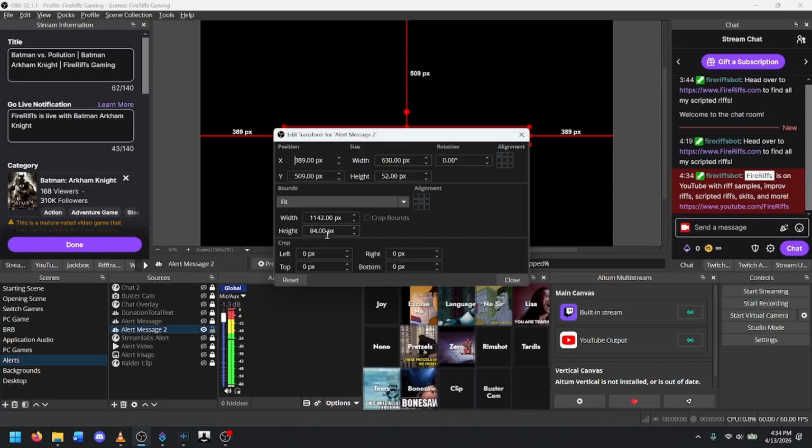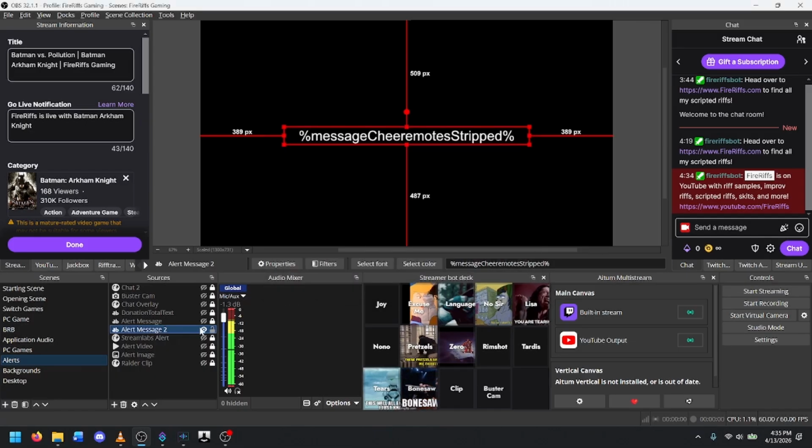And again, you set your width and height to fit your stream. Like I said, mine, I have it kind of centered near the top. You might put it someplace else. So these values are going to vary depending on your streaming setup. So again, don't feel like you have to use the exact same width and height, the exact same position I'm using, but definitely make sure you have the bounds on the text set to fit, or it's not going to display properly like you want it to.